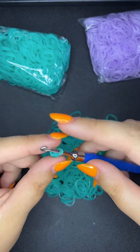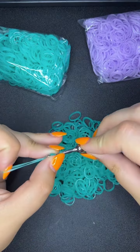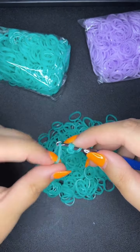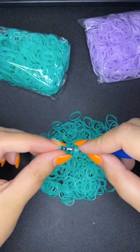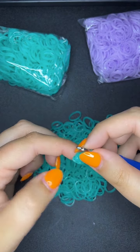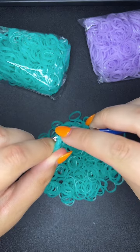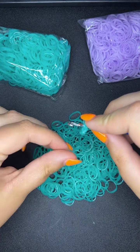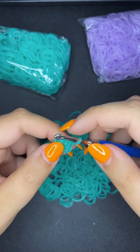Why don't you change to crochet? I definitely have tried to crochet, and I just don't like it as much. But yeah, I do sometimes crochet, but it's not my favorite hobby. Which is unfortunate because I definitely know that crochet is more popular than Rainbow Loom, but it is what it is.